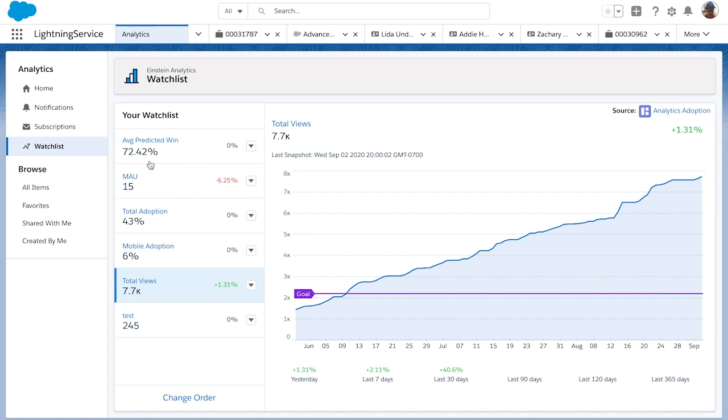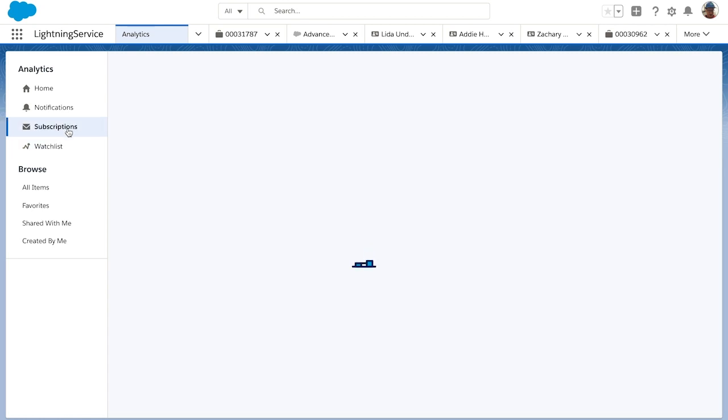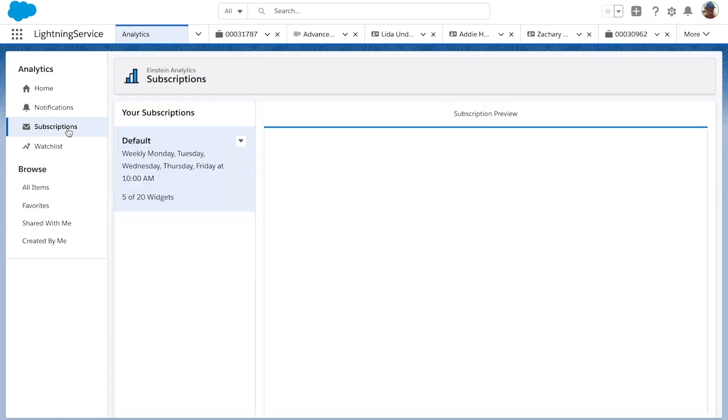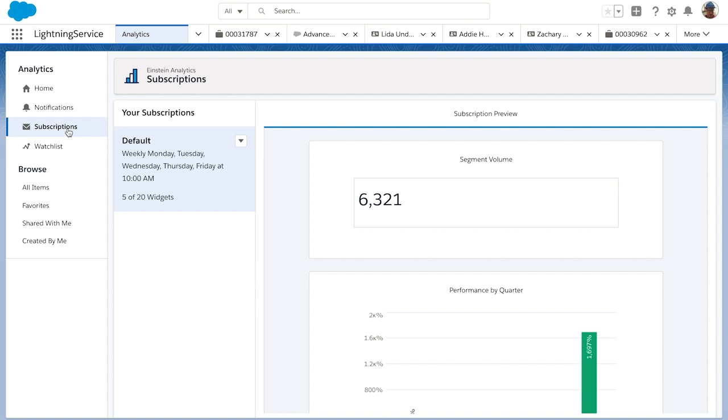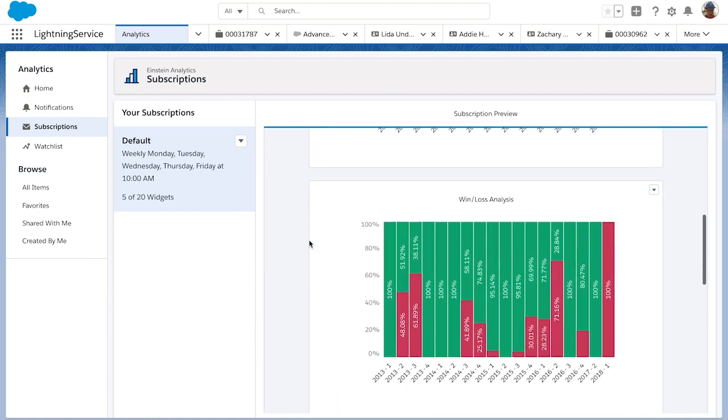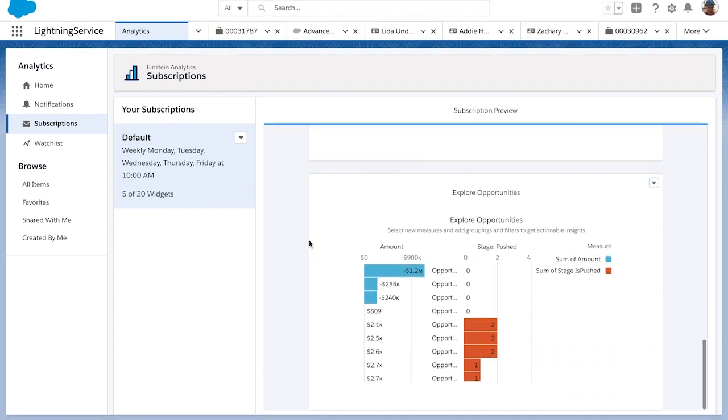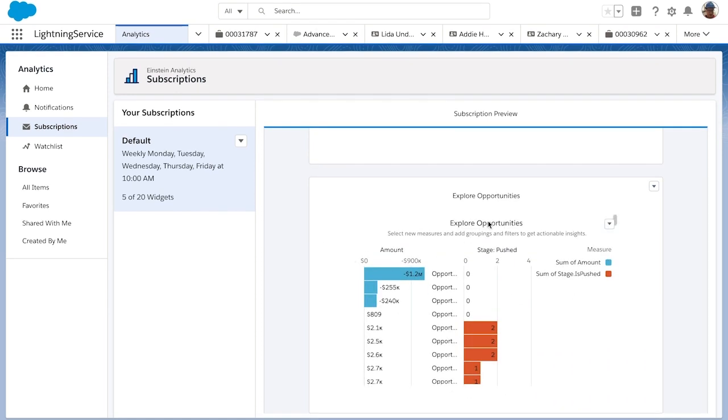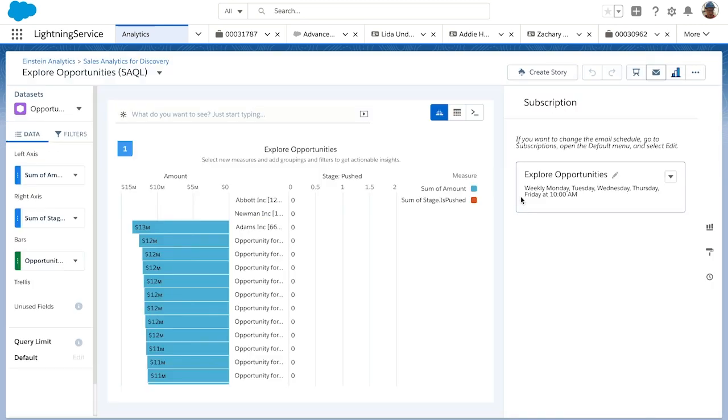We are also excited to make the Lenses and Dashboard Widget subscription feature generally available in Winter 21. Subscribing to timely email updates means no more hunting for the metrics, charts, and tables that you routinely consult. Let them come to you in daily or weekly emails. Now you can subscribe to Lenses as well as Dashboard Widgets.